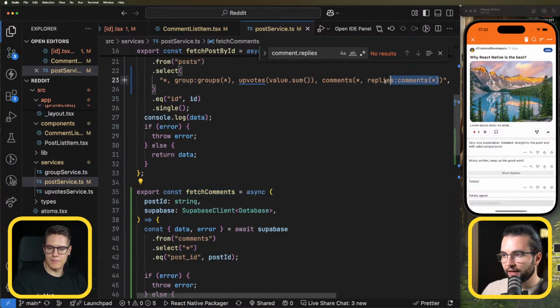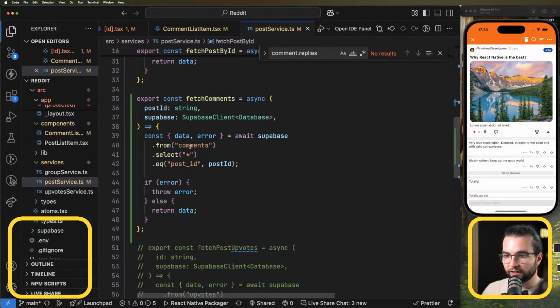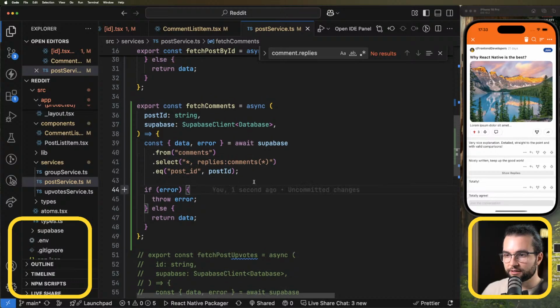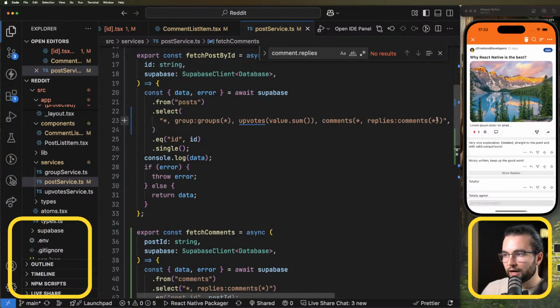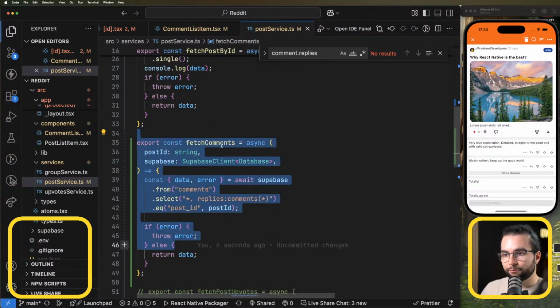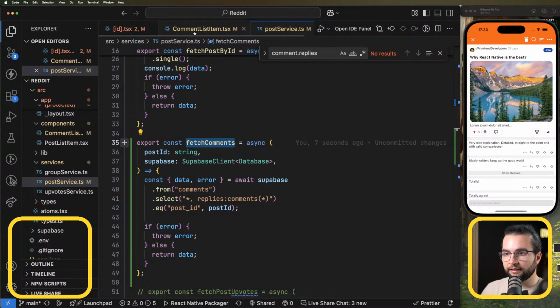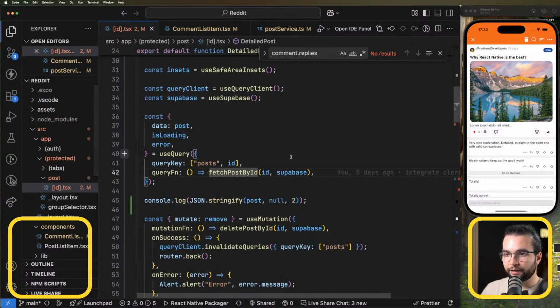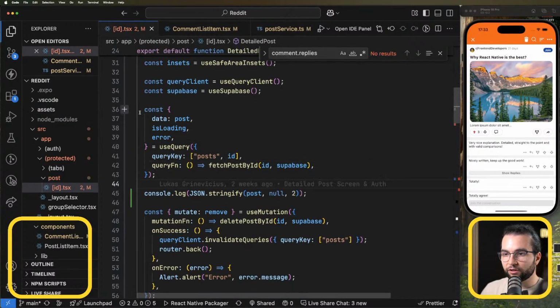And as you can imagine, I can already say that for comments we also fetch their replies like this. So I will comment out this part from here to make it easier to fetch a post, to make the query faster. And because we're going to fetch comments separately, let's go ahead inside the details page and define another useQuery below the post.